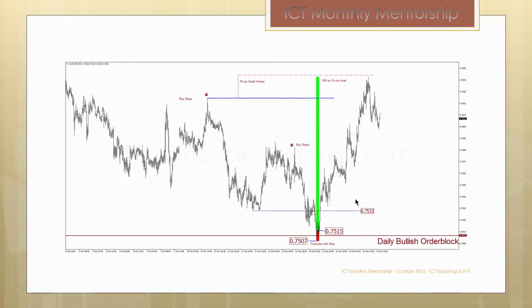Obviously, the market reaches above the stops. We know that the market reaches for 10 and 20 pip grades for stop sweeping. We have the old high back here. And price just gets real close to it, but expands right above where we would expect to see price reach for.